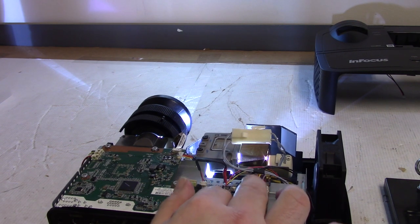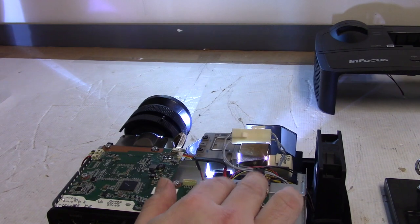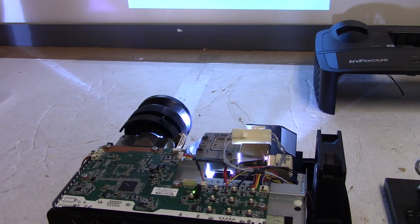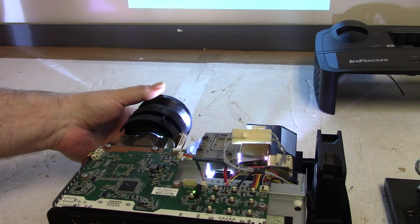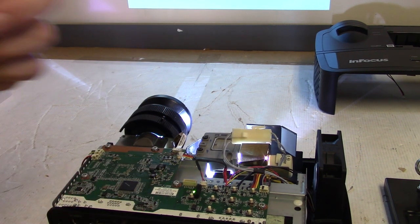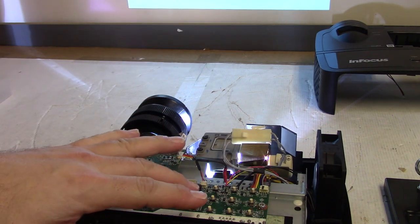Let's do a factory reset, because I just want to make sure all the settings are back where they should be originally. And to see it, there we go. Okay. So that zoom was supposed to be the way it was, and this is supposed to be the way it is. So this is good, and it is quiet. So let's shut it down, put the top back on, and run it again.